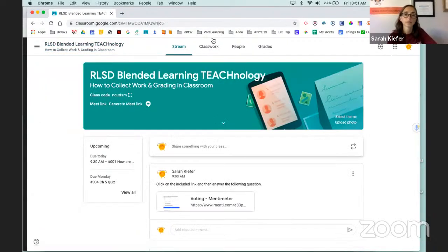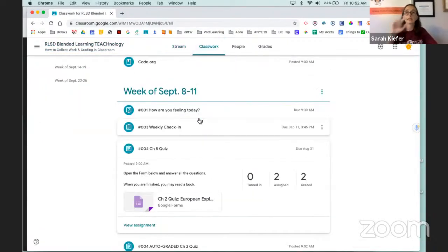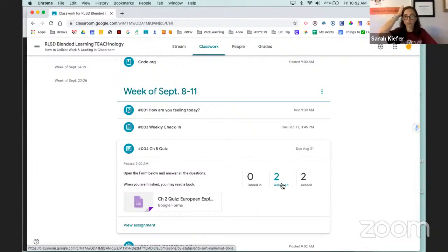Okay. Now let's immediately see the change. I now have that I've got 2 graded. It was assigned to 2 people, and those 2 people that had turned it in have now become my graded. I've got 2 more that it's assigned to. I think I said that backwards at the beginning. So in total, 4. My math teachers call me out on this stuff.